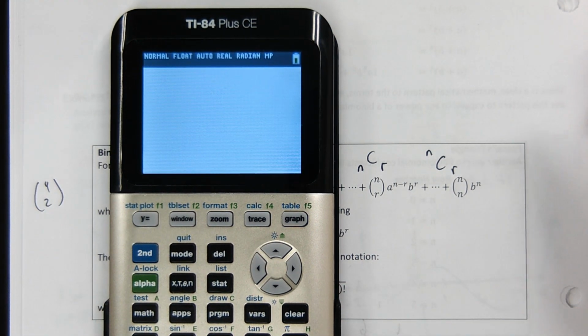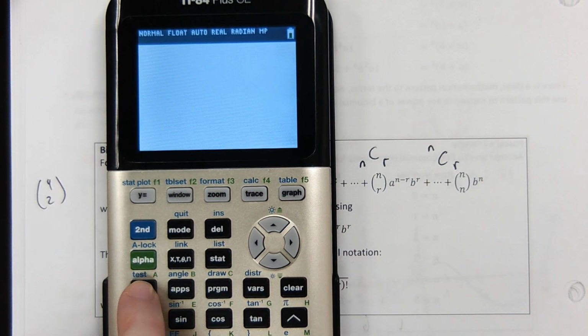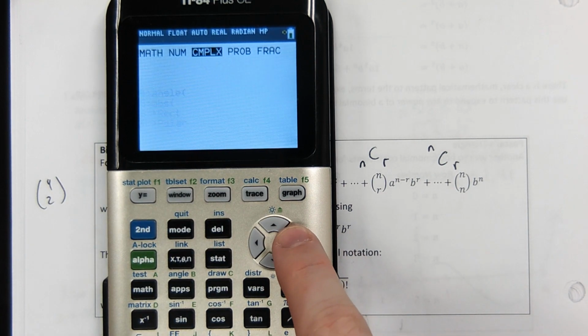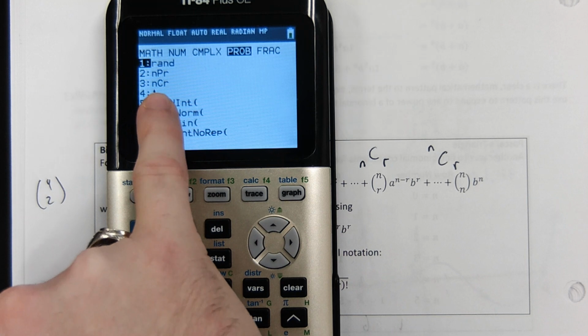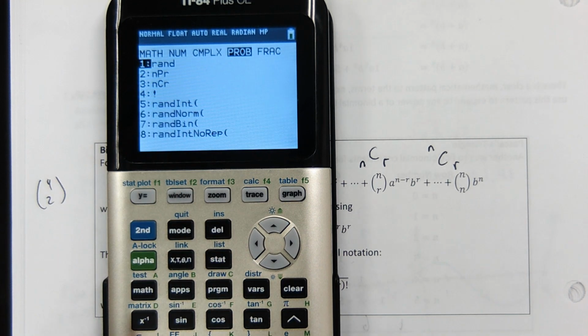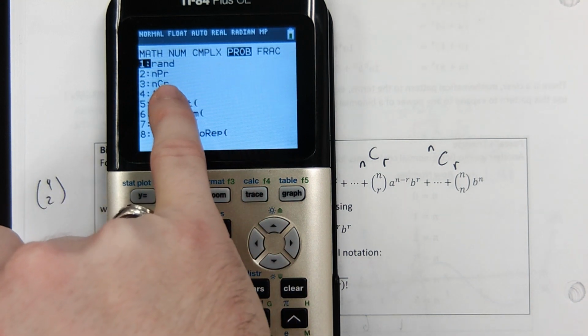If you have a calculator that's using the older operating system, which would be one of the battery-powered black and white ones, it's not going to be in the shortcut menu. So what you'll have to do is press Math, and then scroll over to Probability. It's the third one down, nCr. It means n choose r. So you press the Math button, that's underneath alpha. You scroll over to Probability, and it should be the third one down.